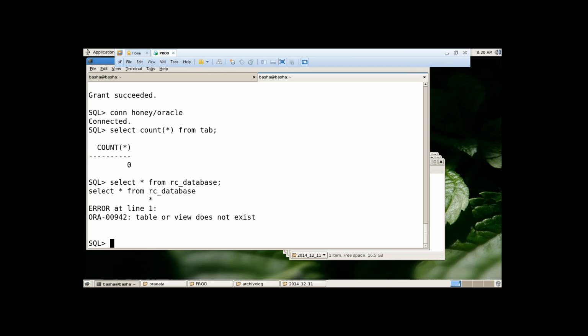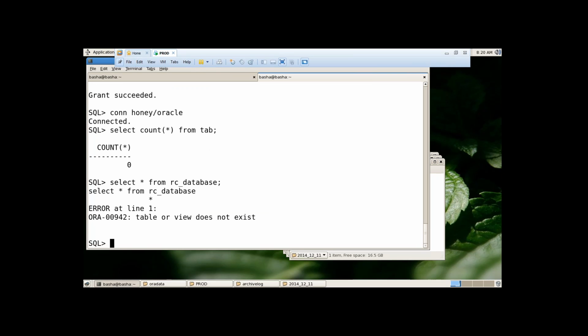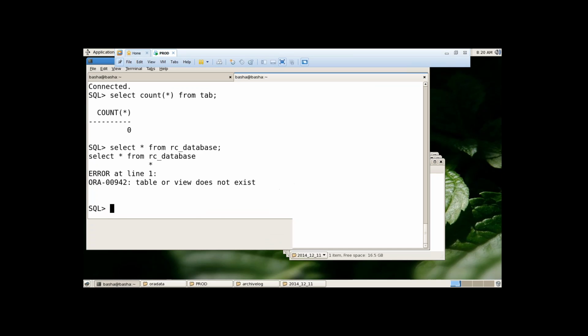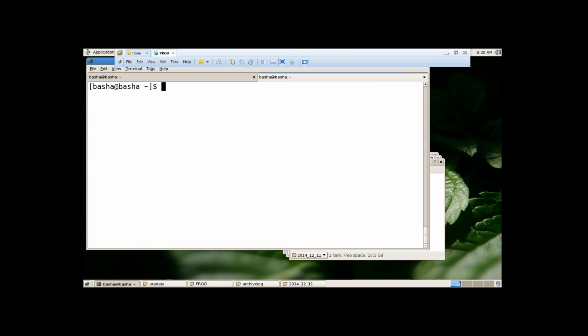There is no database also. The user does not use it yet. So now we can exit from here.